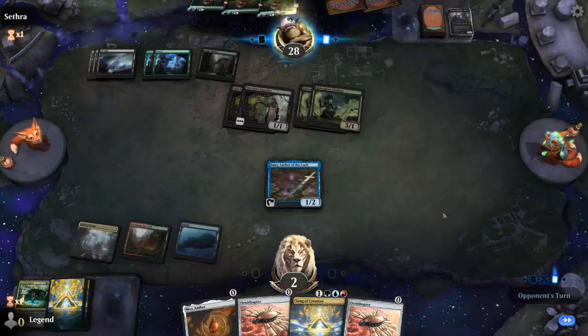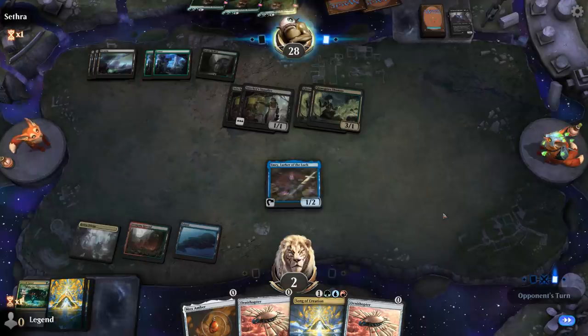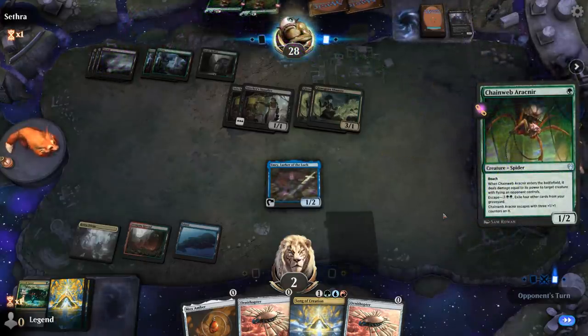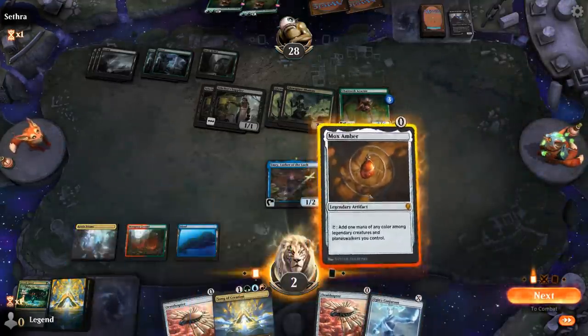And it looks like they're just escaping the Arachnir. If I block a Supplier and they mill over Creeping Chill, that would also kill me, so that's why I didn't block it. Alright, gotta go for it.